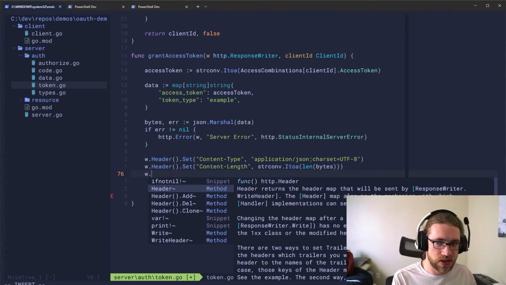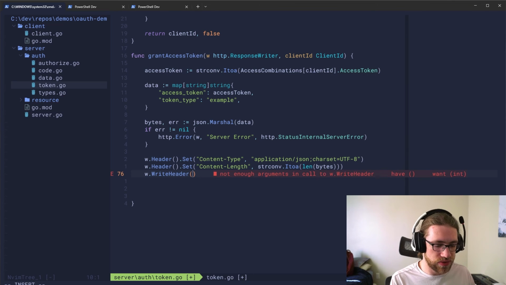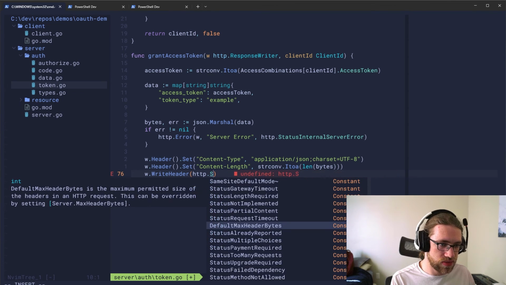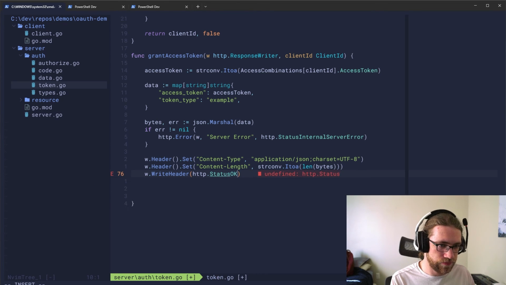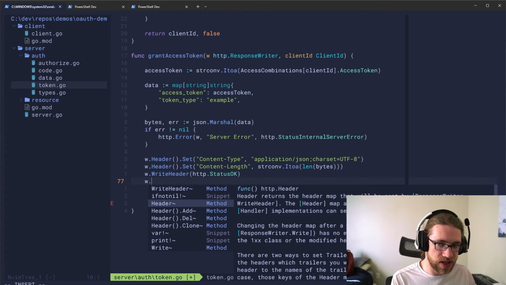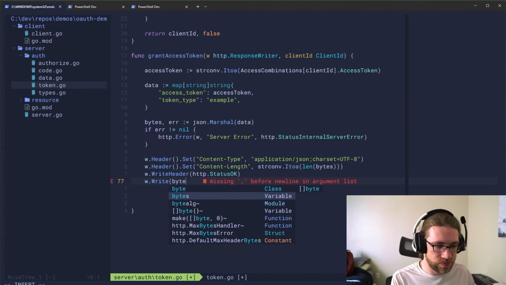Then we'll do a write header. We're going to write HTTP status code OK, and write the bytes to the response.